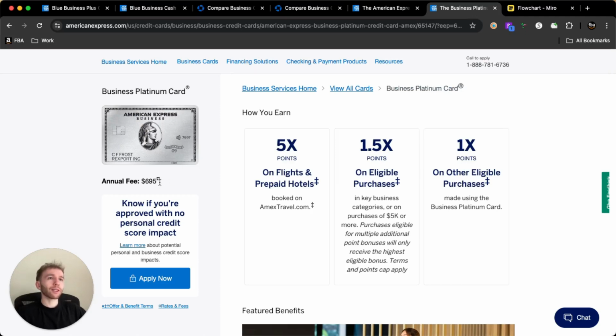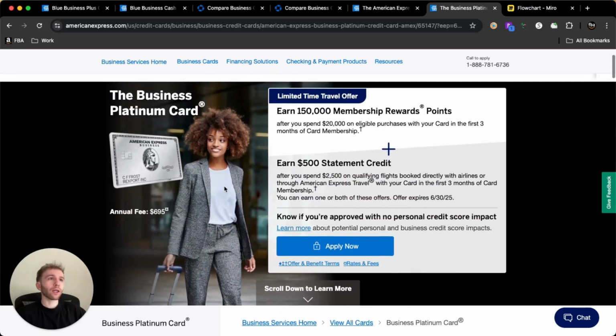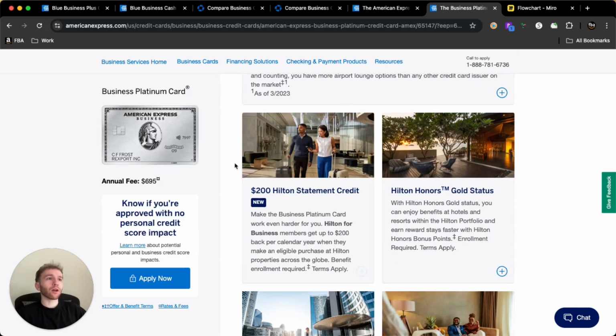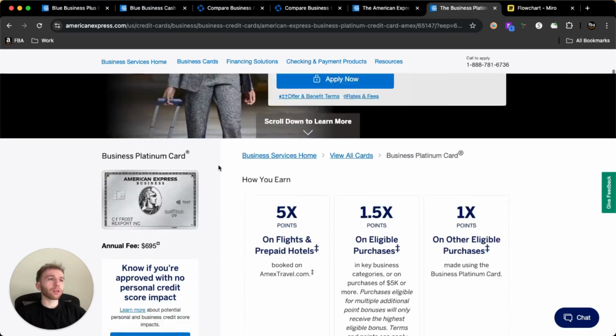But if you're using this also personally, there are a lot of benefits that come with these cards that you can go through on your own and add up the costs to see if it will equal out. Because sometimes if you're planning on buying certain things anyway, then you could make up these fees very easily in redemption value for the featured benefits. I'm not talking here about points that you'll earn, where you get $150,000. It's just what else comes with the card in here. Statements for hotels, it just depends on your personal life here.